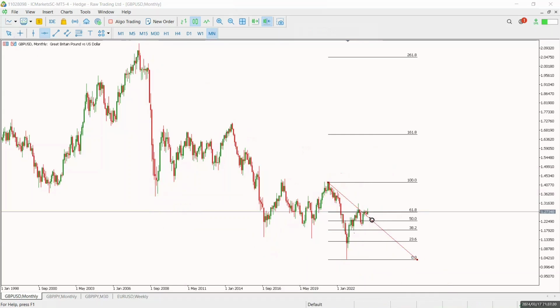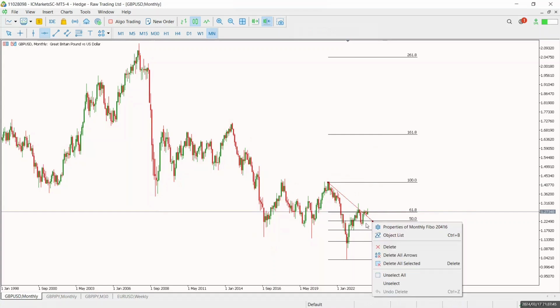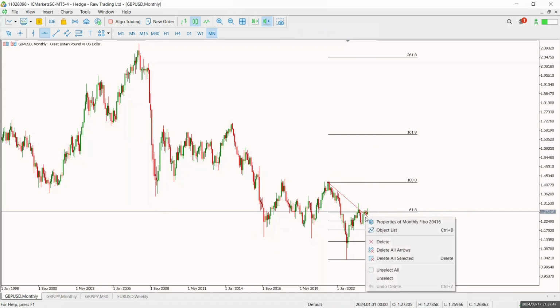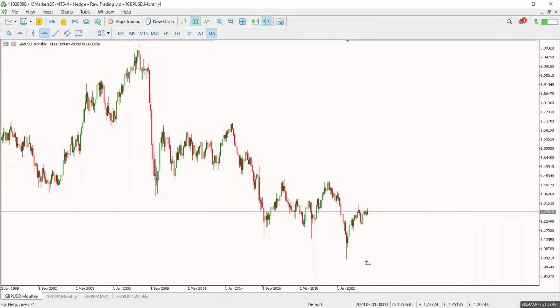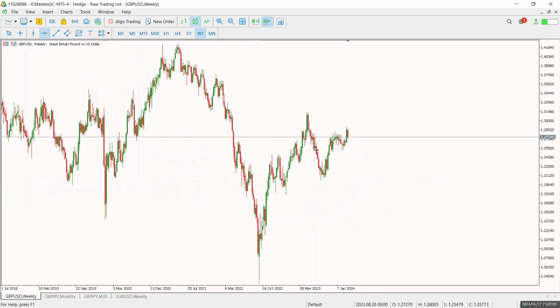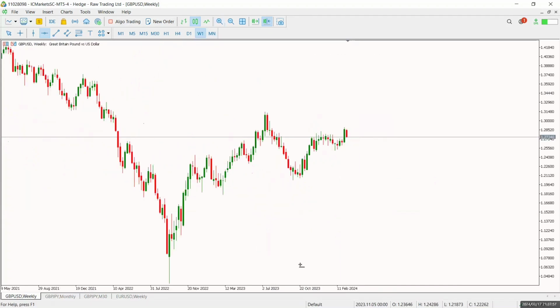Okay, but one thing is clear, this is on the monthly time frame. Price is clearly bearish on the monthly time frame. And I know that what? Price is at a key reversal area, and this key reversal area might reject prices. Okay, that is just the information I get here. So what am I going to do? I'm going to take the information to the weekly time frame and see what is going on with prices on the weekly time frame.